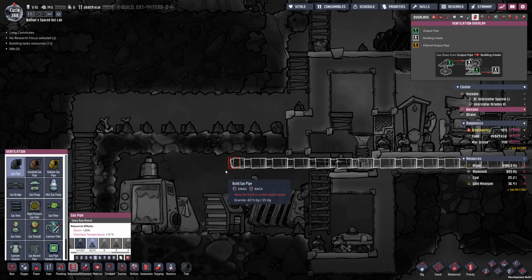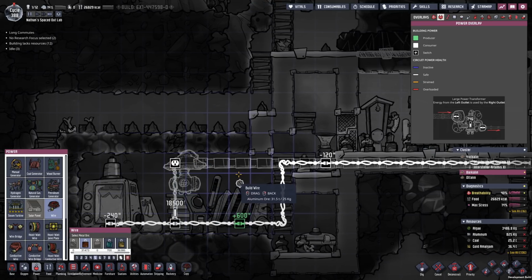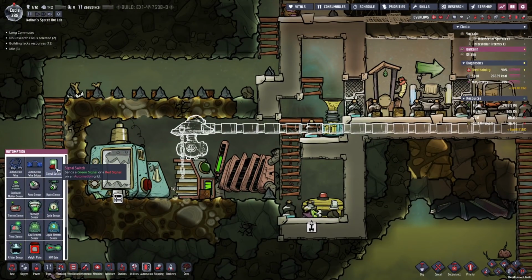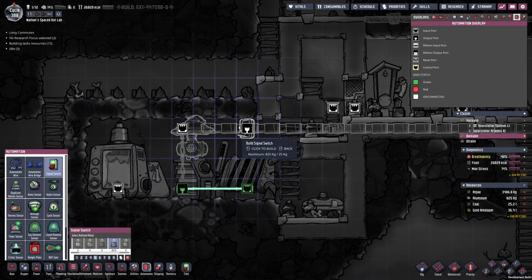And here we're gonna set up a gas pump in case we have too much carbon dioxide. Conveniently enough, this is also really close to the power. We shall do that. Let's set up some automation as well. I think actually I'm gonna set up a signal switch instead. Don't tell me why? No, this thing is in the way. So let's just set it up on the other side then.